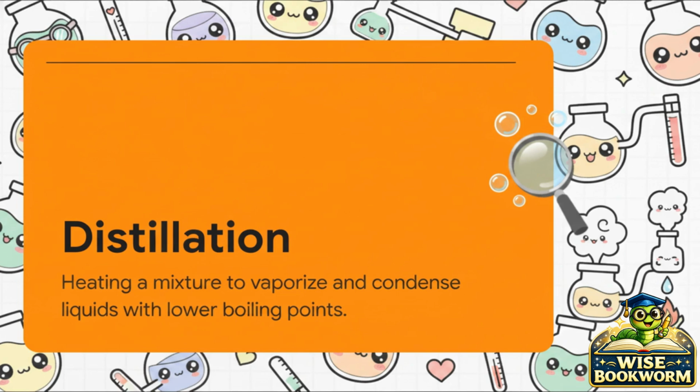For example, if you have a completely homogeneous mixture of acetone and water, you just heat the flask. The acetone boils and turns to vapor at a much lower temperature than the water does. So you capture that acetone vapor, run it through a cooling tube to condense it back into a liquid, and collect it in a totally new flask. The water just gets left behind in the original flask. Boom! You've just cleanly separated 2 perfectly mixed liquids.